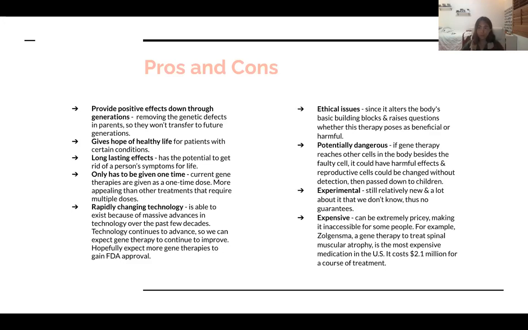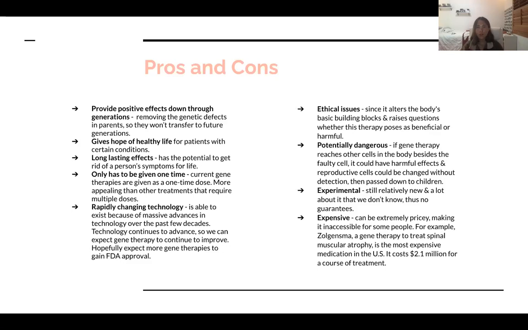It's a one dose for the human gene therapy, whereas other treatments, they require multiple ones. And lastly, it's a rapidly changing technology. It's constantly evolving and growing with its uses, and we're learning so much from it. And hopefully, with the FDA, we would get more approvals for certain human gene therapies to be used.